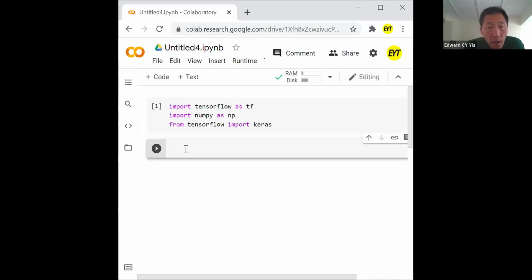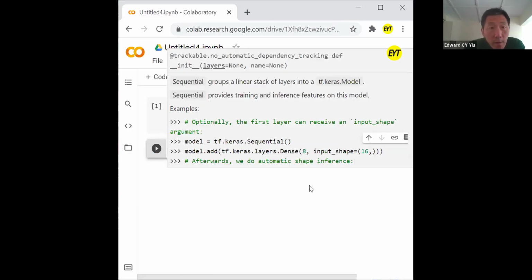The second step is to define the model. So we type model equals tf.keras, and now we are using the simplest sequential linear regression. We are trying to use the single layer, just like this example.